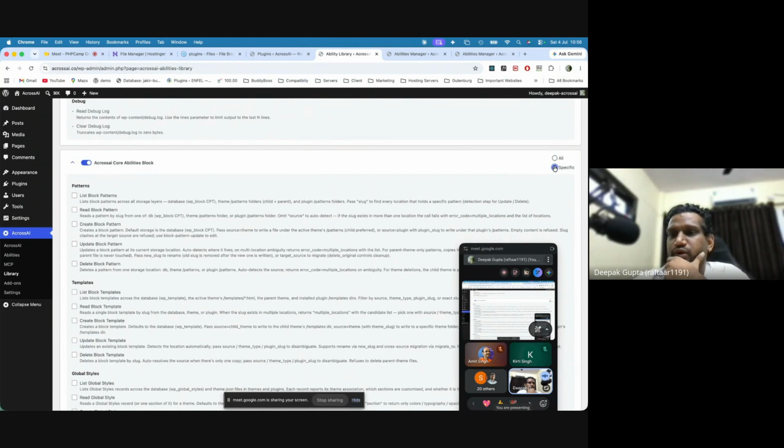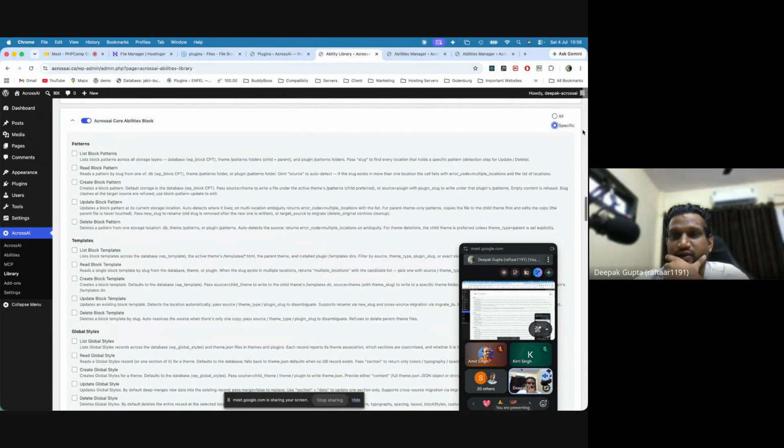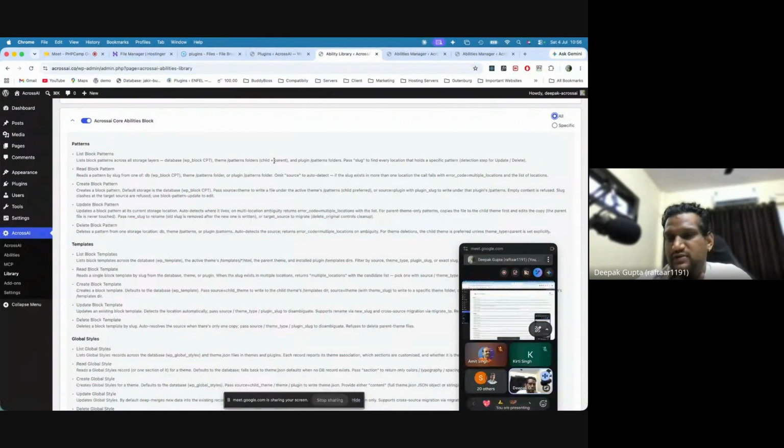If you want to control it very specifically, you can click on specific. You can list down the abilities that you want to give access to, or you want the server to execute. You can control it over here. I'm going to give all access because I'm a site administrator. I'm going to have access to all the abilities. I'm not controlling it right now.